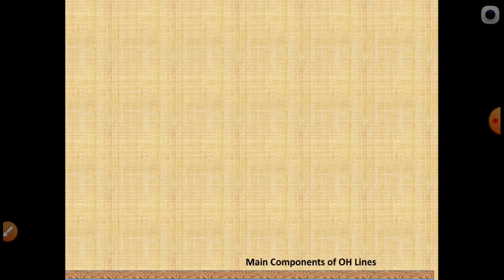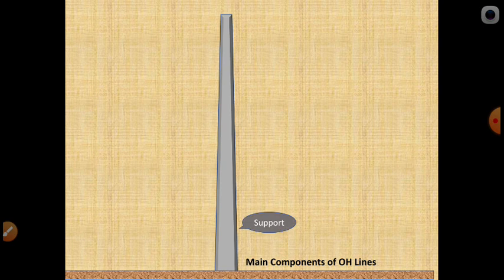So this is what you can see. This is one support, and there are different types of support: PSC poles, rail poles, iron poles, different types of GI round poles, and in olden days we used wooden poles also. This is one support because we are using overhead lines, not underground cables. First, we should know this is the PSC pole, a cement pole. In the case of LT, low tension poles, it is 8 meters. For 11 kV, 9.1 meter PSC poles are generally used in our distribution system.